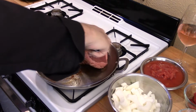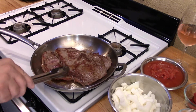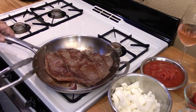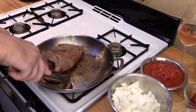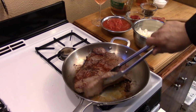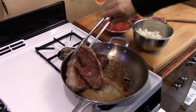Isn't that nice? Now let's turn it. This is going to be a dish full of delicious. Boy, so far what we're smelling is just beautiful, isn't it? All right, guys, we now have that browning going on the other side. Just what I was wanting. Yes.